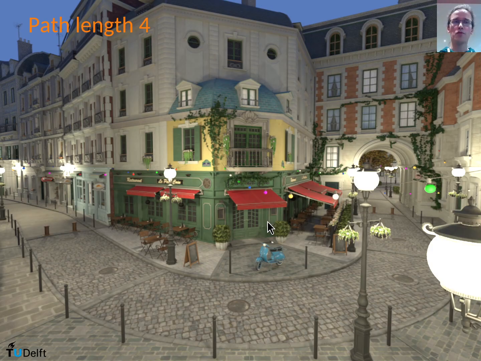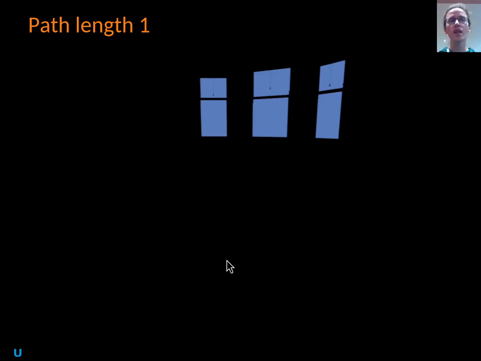And at path length 4, it gets a bit brighter again, but it's already kind of a small difference in this particular scene. The difference for path length 5 is hardly visible, and path lengths 6, 7, 8, and 9 don't really make any visible difference here.